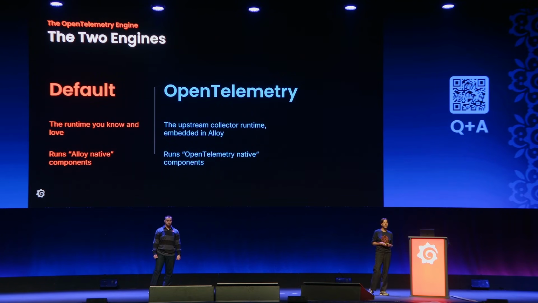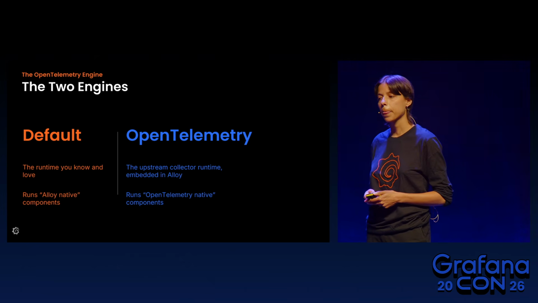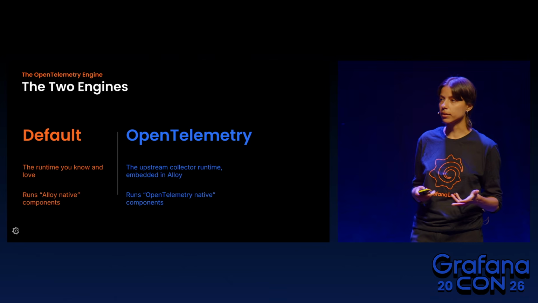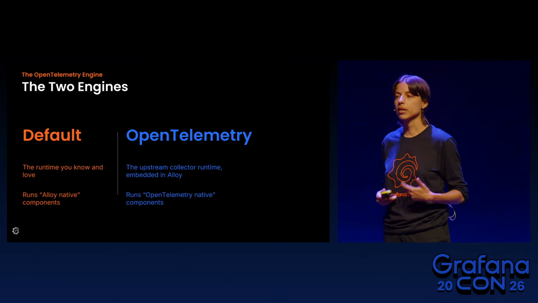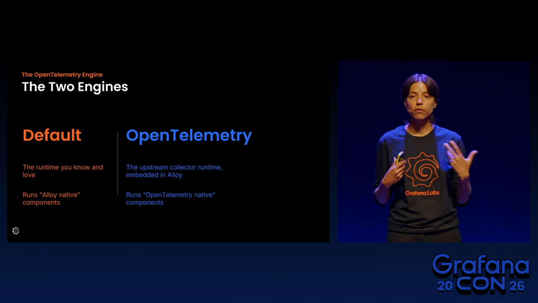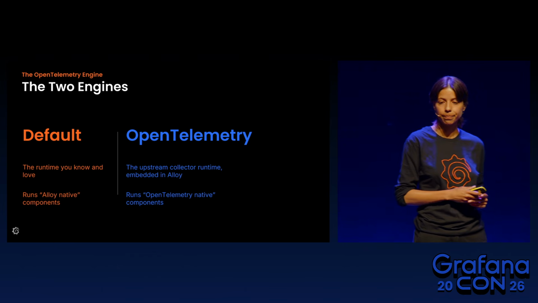And the language that the default engine speaks is Alloy configuration syntax, or the .alloy file that you would pass into a running collector. And that syntax was developed in-house, and it was chosen for a reason. It's very rich and descriptive, and it pairs well with the underlying complexity of the default engine, and so they work really quite well together.